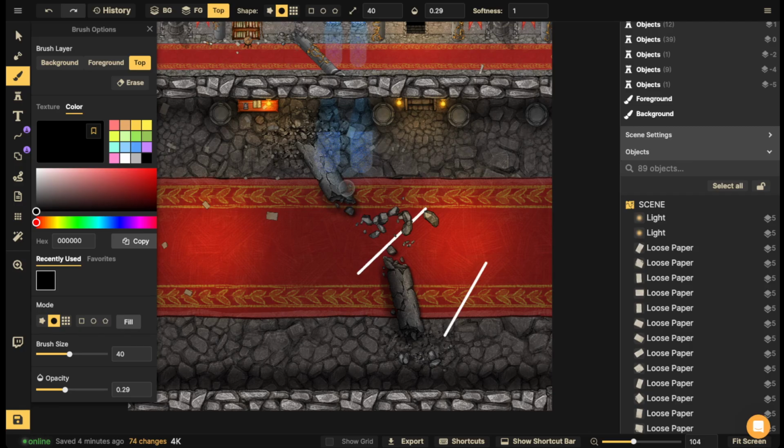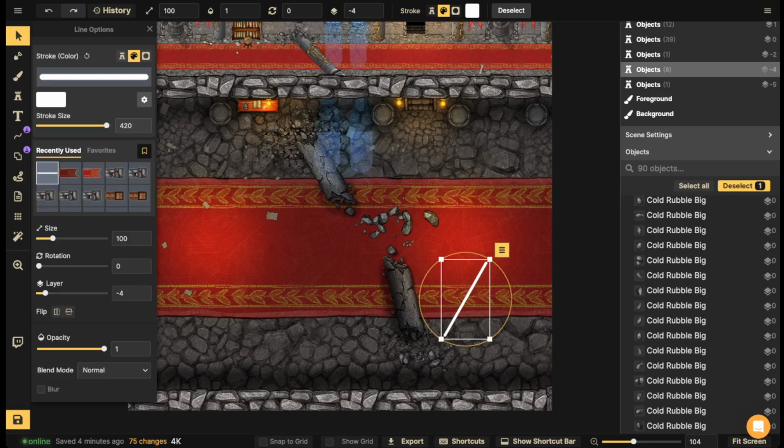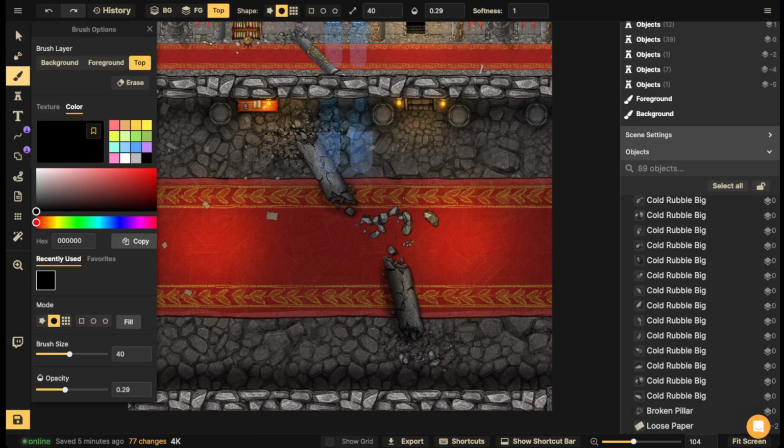Put a little bit on these edges here like that, okay? You're starting to get the general idea on how the shadow works. Now, you don't have to add the guidelines. Sometimes I do that and sometimes I don't. It's really up to you on how you want to go about doing it.